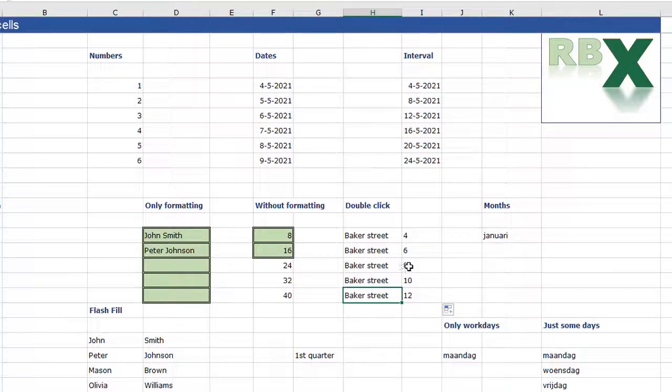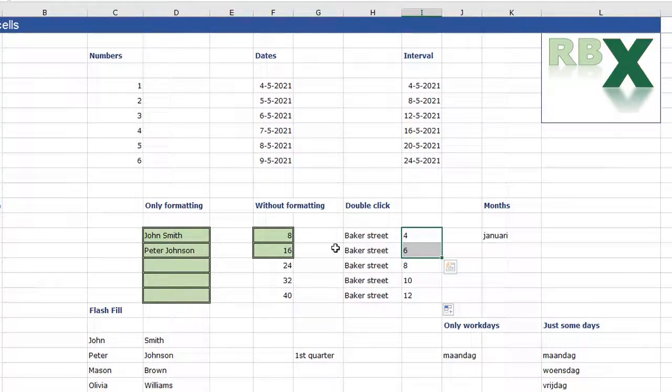In this case, the column next to it is on the left side, but it also works if there is a column on the right side with some values. So one more time, I can select these 2 cells, go with my mouse to the right bottom and double click. It recognizes the end of the table, and it automatically fills it down to the end. So it's also a nice feature.